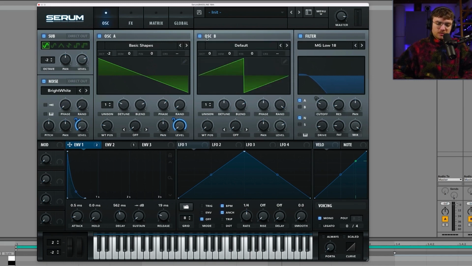So now oscillator B is not going into our filter, so we just enable this. And let's choose envelope 1 to again control the level of oscillator B. Turn down oscillator B an octave and add it in.